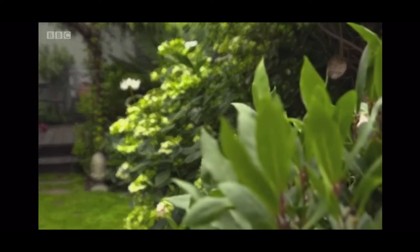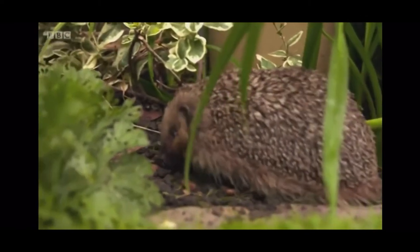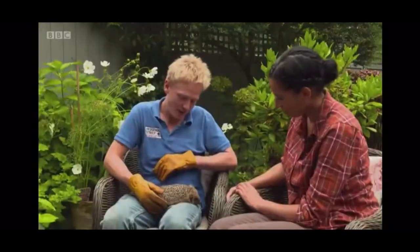What can we do in our gardens? Gardening with as many different types of plants as possible encourages the things hedgehogs eat — slugs, caterpillars, beetles and worms. Don't pave over your garden. Hedgehogs need a surprisingly large amount of room to roam — 900,000 square metres of space to have a sustainable population.